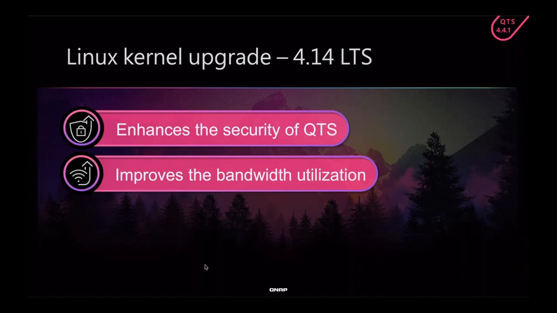So first of all, for our Linux kernel, we've upgraded to the newer LTS 4.14, and having a newer Linux kernel allows the NAS to be more secure. It also allows the NAS to improve the way it utilizes its internet bandwidth. And that's because it supports TCP BBR. We'll get more into that later.